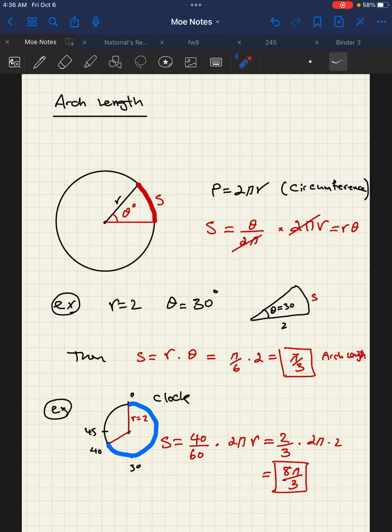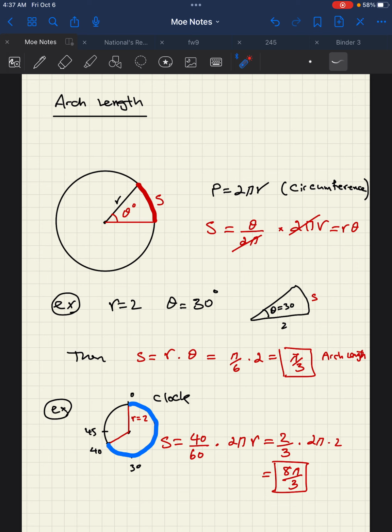If this is not clear, think about just the ratio of what you need to cut out in order to get this arc length. So this arc length S is theta divided by 2 pi times the circumference, or whatever degree divided by 360 degrees times the circumference. But I have a cancellation because theta divided by 2 pi times 2 pi r, which is the circumference, the 2 pi will cancel out. So the arc length is just r theta in a regular case.